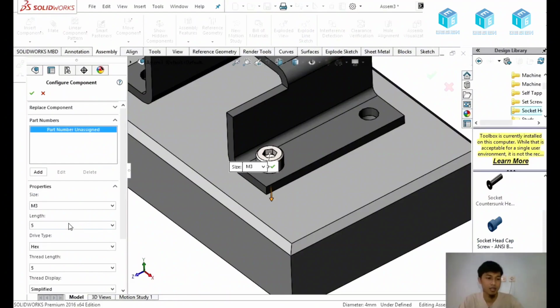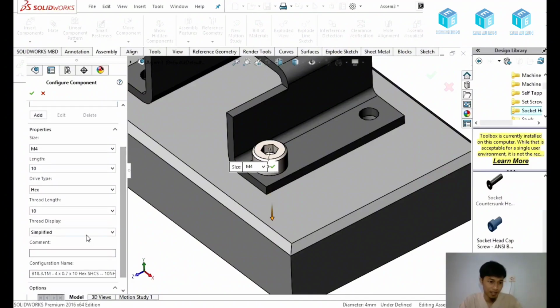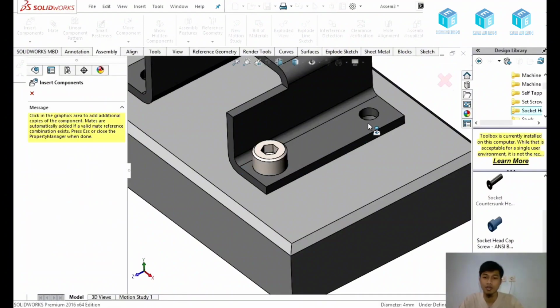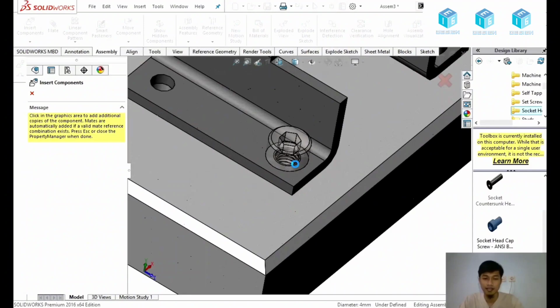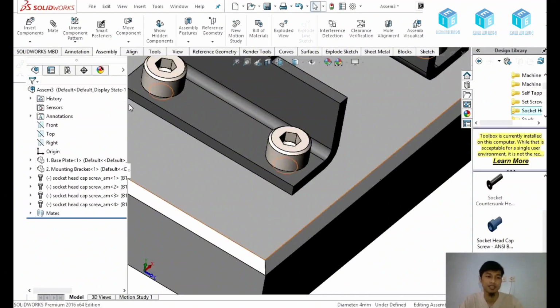After this here we choose M4 with the length of 10, and here we choose the schematic and checklist, and after this we search the hole and click here again and click here again and close.